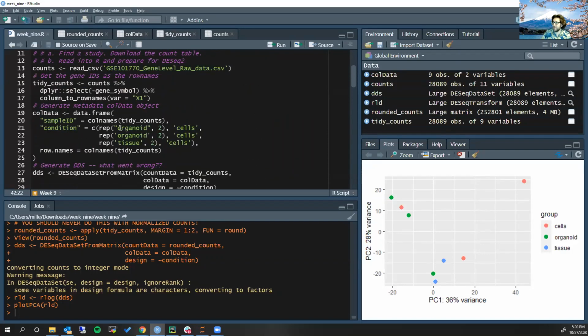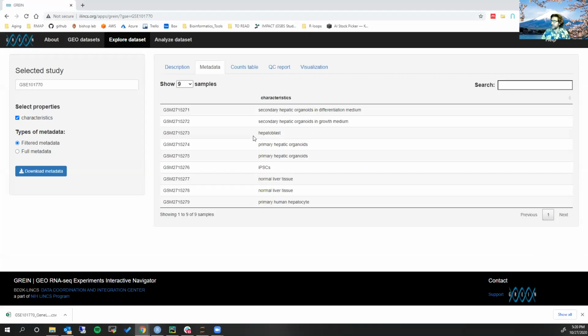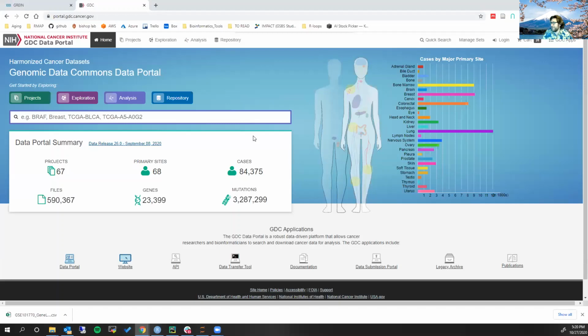So instead of getting data from GRIND, we're actually going to try getting data from GDC, which is the Genomic Data Commons. Okay. Now, this is a really amazing resource, especially if you're a cancer researcher, because you can get all the data from TCGA. I think even TARGET is in here. There's a lot of studies in here. And it's been standardized, so the data is comparable between studies, between patients, and there's a lot of clinical data here too.